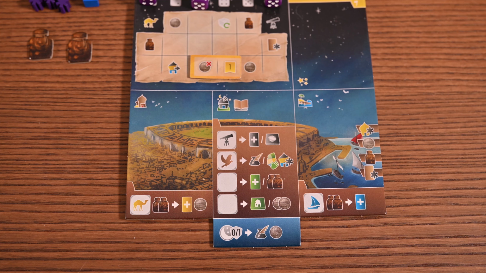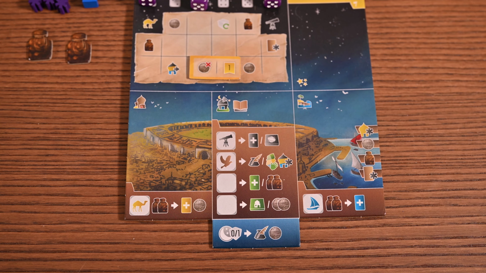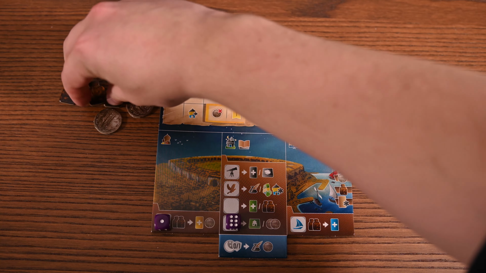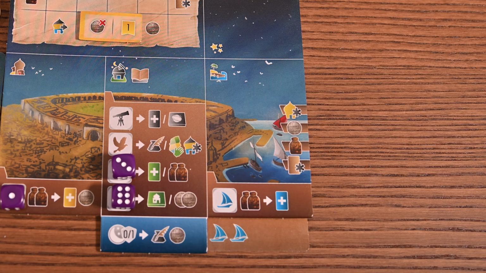Now, you'll also notice the four symbols: a sailboat, camel, pigeon, and a telescope. Now, these correspond to spaces where your dice can go. When placing a die, if the space has a symbol, you'll need to place either one of the dice corresponding with that symbol, or have a townsfolk card that pays for that symbol below. This way you can place any die on that space.